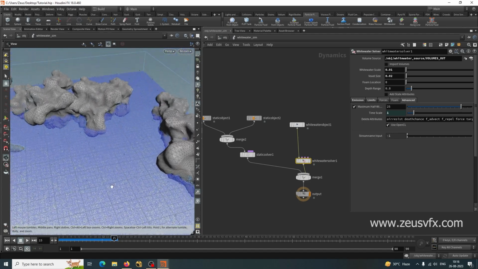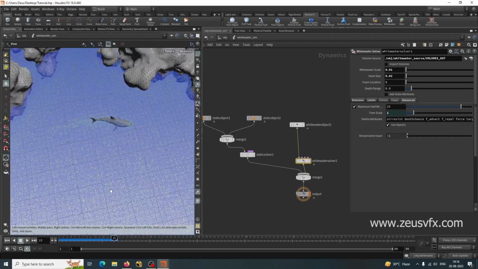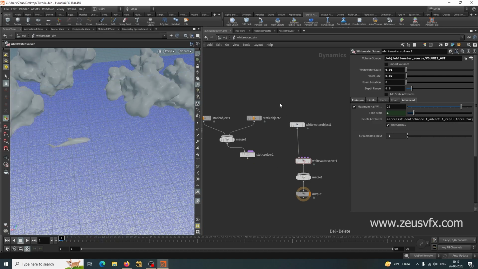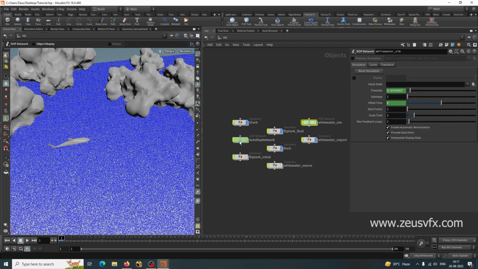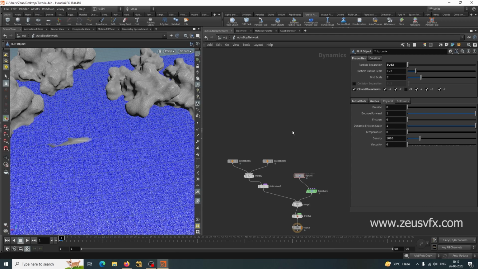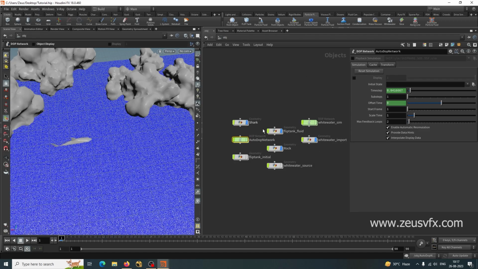Okay, the foam is still not coming on our shark. Maybe the values for fluid are too low. Just disconnect this and come here and just go for 0.03. This will be quite high values.